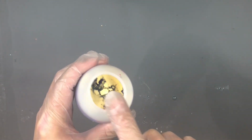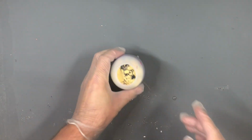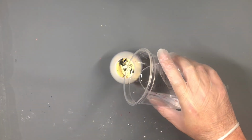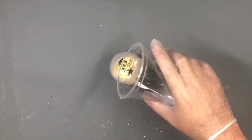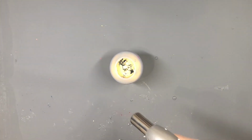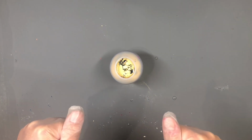But before we get to demould, I need to top it up with resin because I want the whole egg shape. So I've got some resin mixed ready to go, and I'm just going to top it up. There we go. I've never seen resin smoke before, but apparently it does. I shall see you when that is set, and then we get to demould it together and find out what happened.